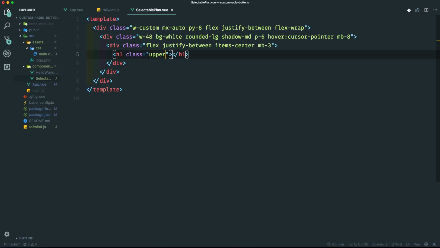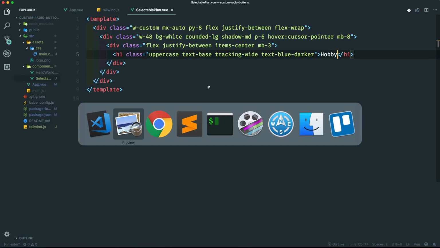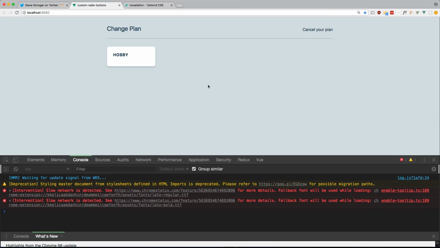It's uppercase. Let's set it to the normal size, the baseline size. Let's make the tracking a bit wider. And let's make it text blue darker. So this is the plan name, hobby. See how that looks. Okay, it looks decent.